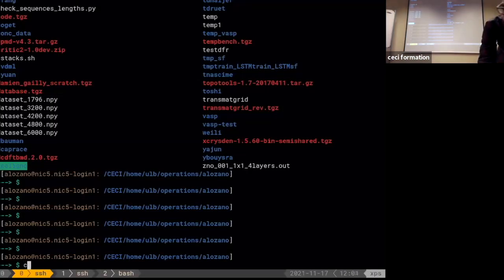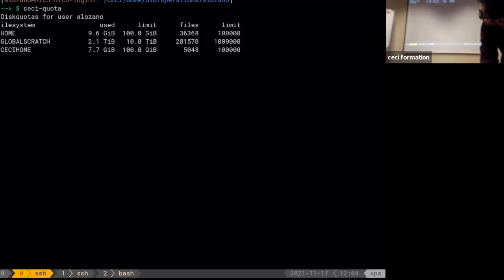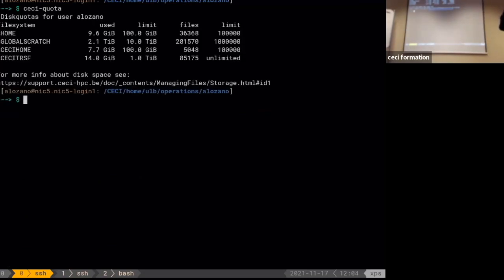So in NIC5 we have a limit for everything, but for the 2 local storage areas to the cluster, home and global scratch, we have a limit for the amount of data and the amount of files.